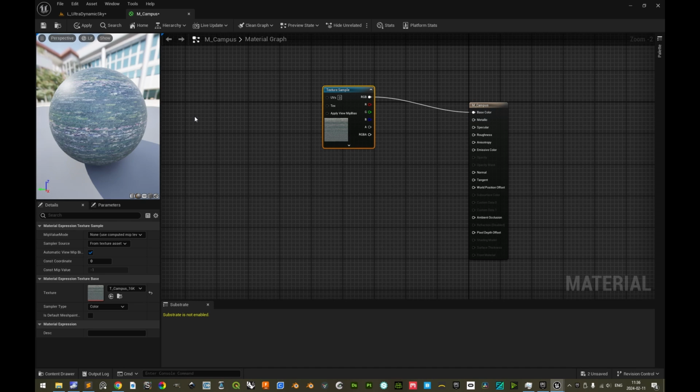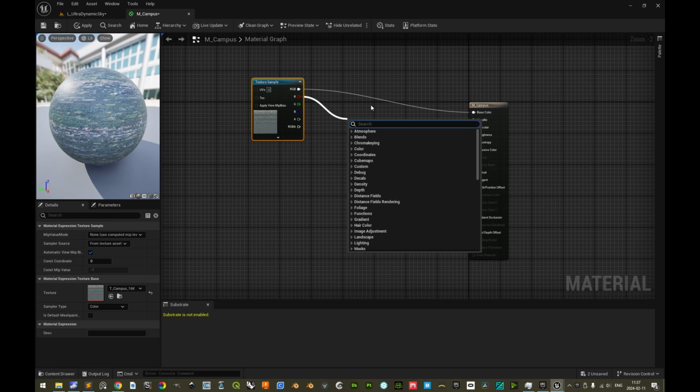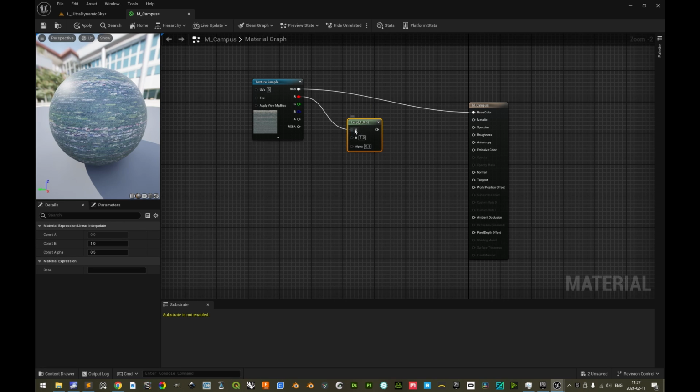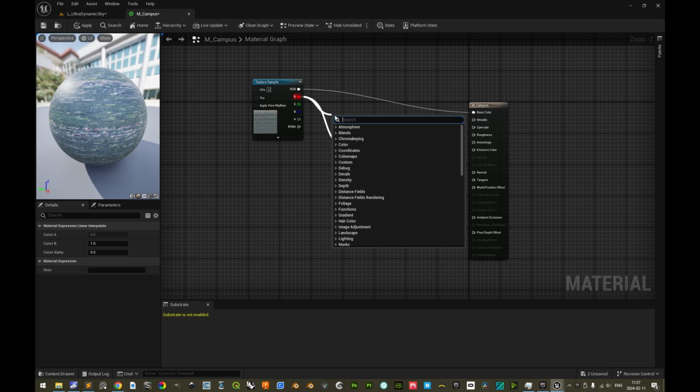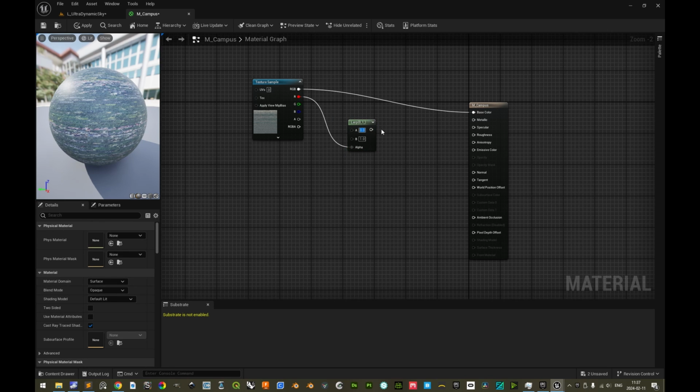Connect that to base color. Very good. And for metallic, let's assume that there are no purely metallic objects here, so let's keep it at default 0. For the specular one, we can do like this. We can drag out the red channel here, do a lerp, and this one should be the alpha. So let's drag out there, and then it can be from 0.5. So the red channel value will be linearly interpolating from 0.5 to 1, depending on the input value of the red channel. We'll input this into the specular.